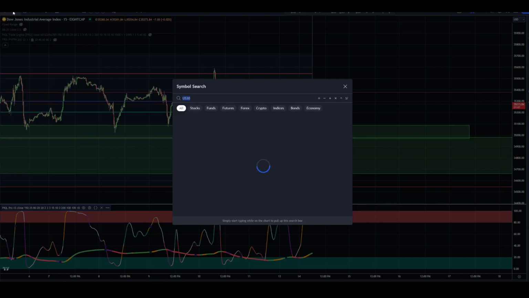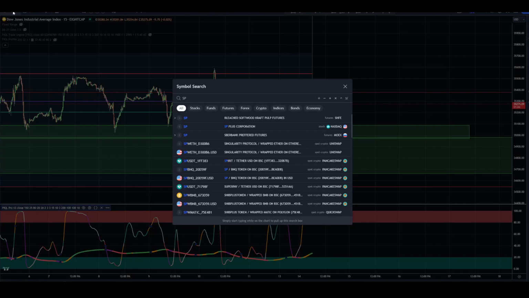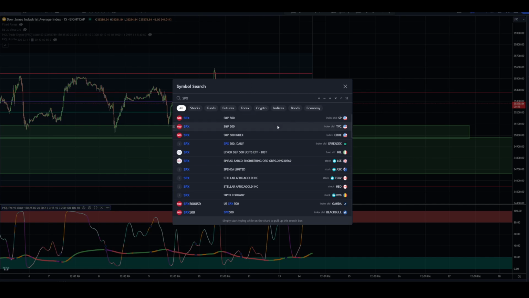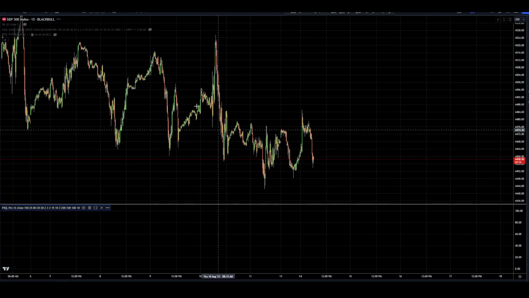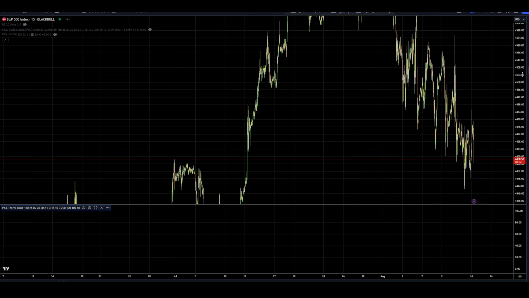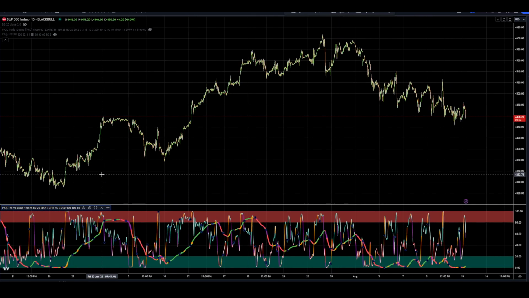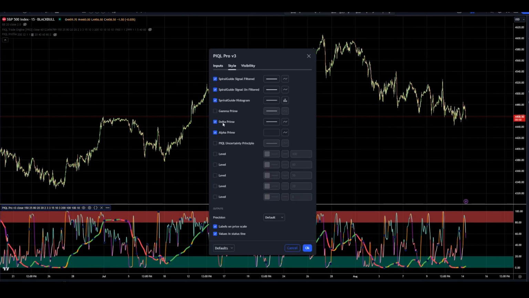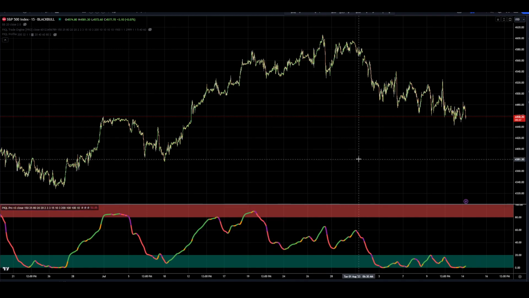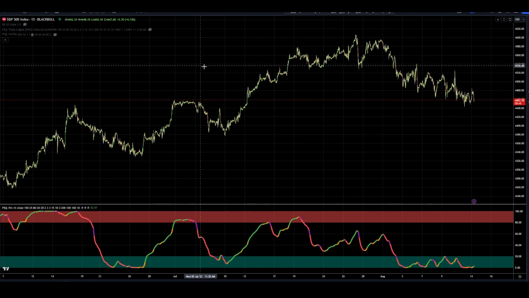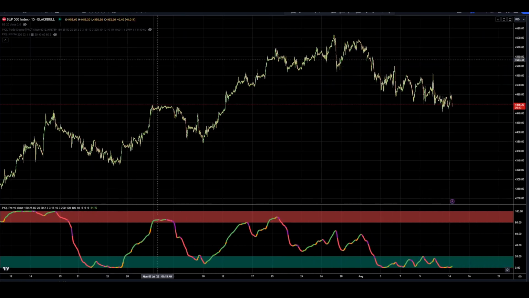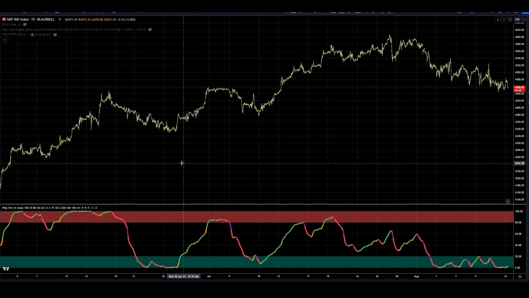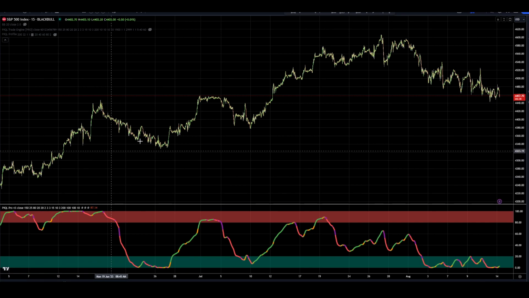So let's go ahead and look at S&P 500 next. SPX. Where can we go? Black Bull. And yeah, it's probably going to be fairly correlated here. And I'm going to remove the delta prime again so it doesn't get confusing, because that's not the point right now. You don't need it. Same thing, I'm going to pull up a bunch of history, right? I want to make sure not just where I'm at, but where we've been. And this is a great example because I have this big long move and we're now retracing into it.